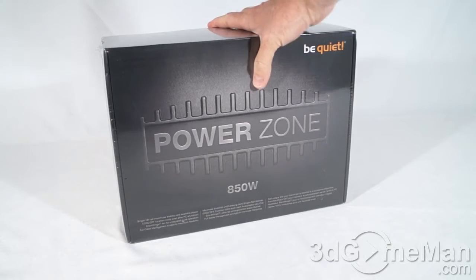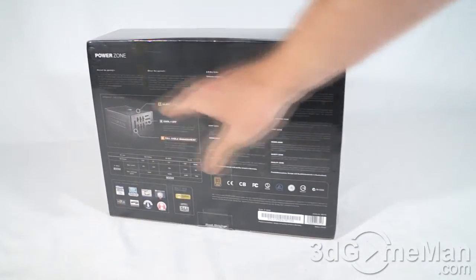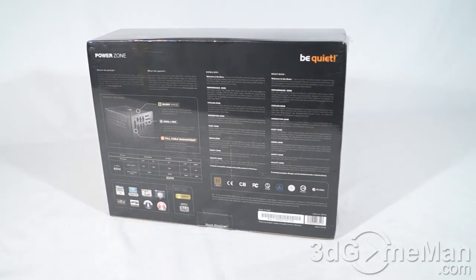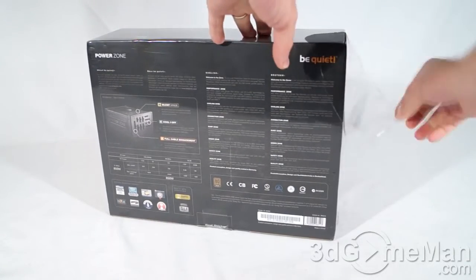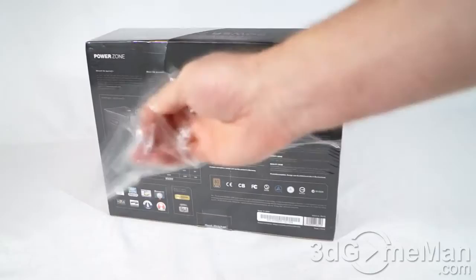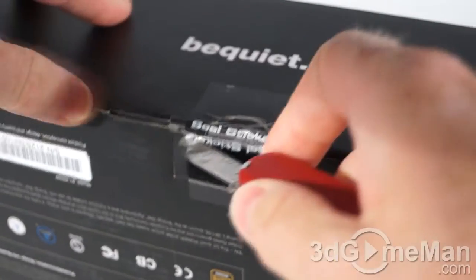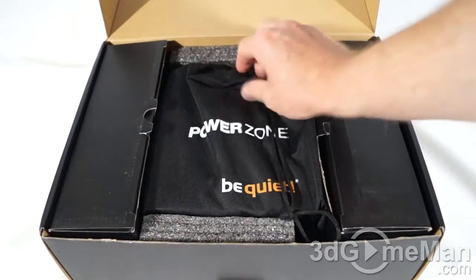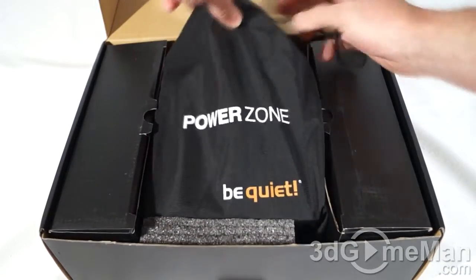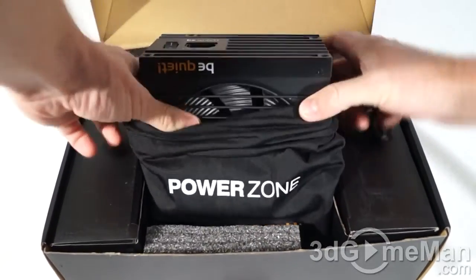A very rugged looking box that has a picture of the product on the back, as well as features and specifications about it. Now let me go ahead and remove this plastic on the outside to see what's on the inside. Oh, and they do have this seal sticker here, so let me cut that. It's packaged very well. Included is a user's manual. In the middle is the power supply, which is in its own bag. It has a little tie here at the top, so you can secure it.